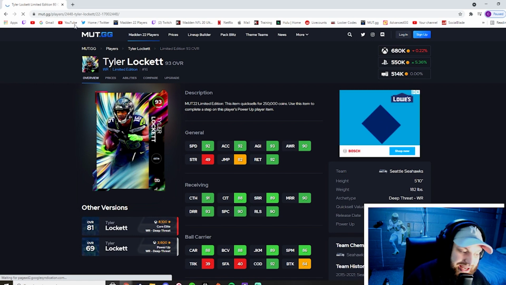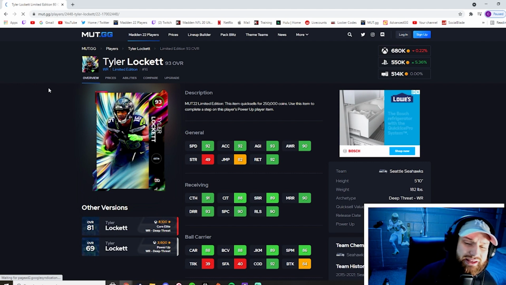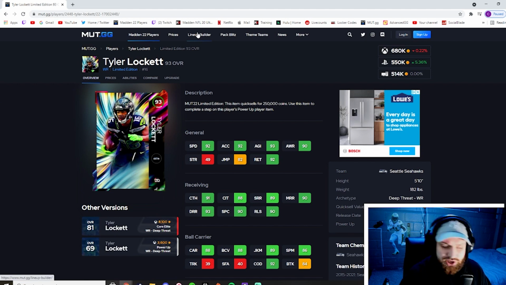Number 4, we have Tyler Lockett. This is a card that I absolutely love. A lot of people do not like him in this game. I don't think it's the card they don't like. I think it's because we also did have a Tyler Lockett limited last year, so it's kind of a recycled card, which really does suck. Yes, it does suck seeing the same cards, but we can't take away that he is one of the best cards in the game right now at the receiver position.